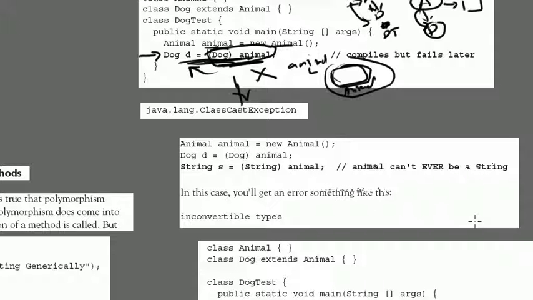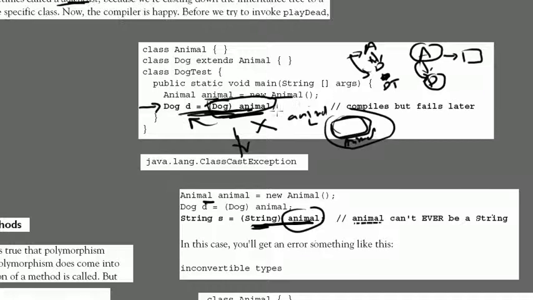But if you try to do something totally odd, which is this here, animal and string are not part of the same hierarchy. They are part of different hierarchies, and if you try to cast an animal instance to a string type, it would give you a compile time error because they're not part of the same hierarchy. If they're part of the same hierarchy, and you do a cast which is invalid, you'd get a ClassCastException. That's why it is really important that you use the instanceof operator to check if you're pointing to the right type before you do something like this.